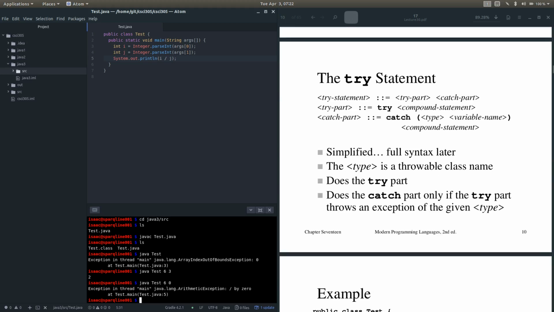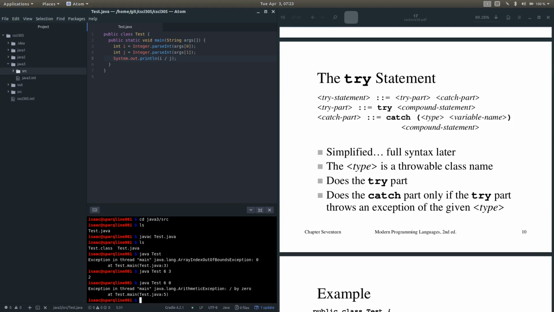The basic construct for allowing us to do this is what we call the try statement. There's actually two different versions of this. I think we're only going to cover one of them. The try statement is a pretty simple concept. It's a block compound statement, so a set of statements surrounded by curly braces, preceded by the try keyword, and then after that there's a catch, and in parentheses is an exception variable, and then another compound statement. So this is a pretty simplified version of what we can do with this.